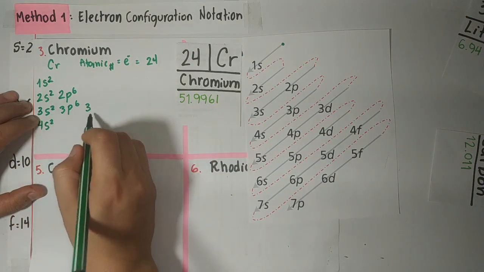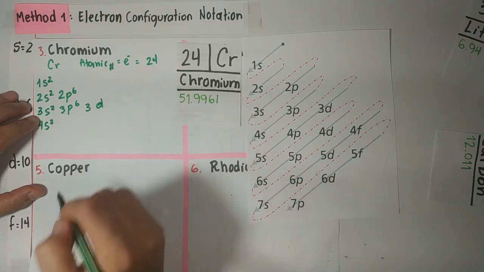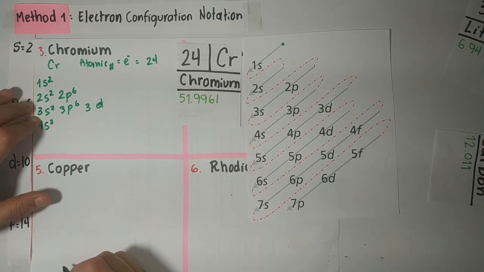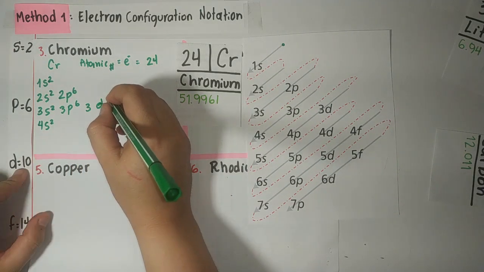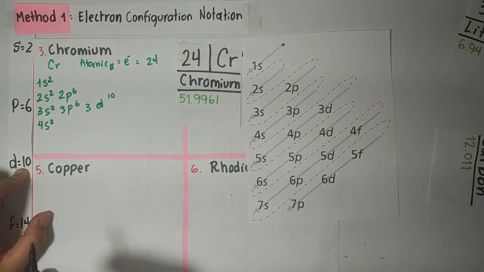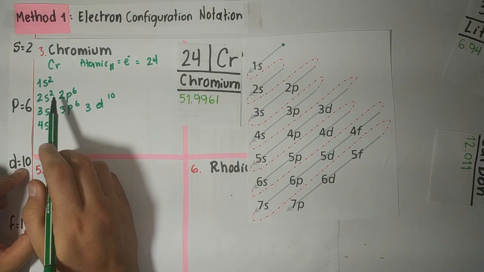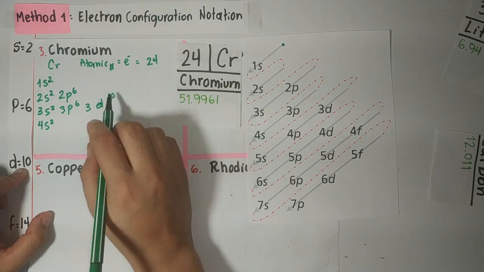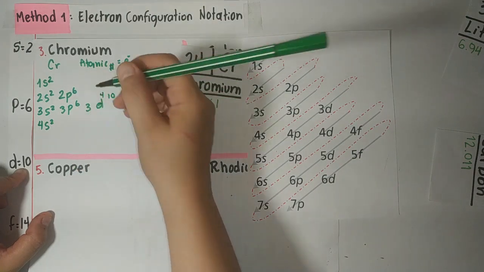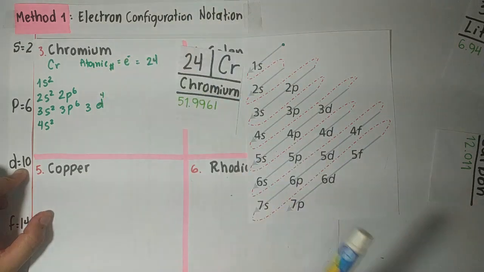And I'm gonna write it in the period, okay, in its own period, not here. 3d. Now, if you add them all, you know that d means 10. But if you use 10, you will have more electrons than needed. So remember, you must be counting. 2, 6, and 6 is 14, and 6 is 20. So that means that we just need 4 electrons instead of 10. So just use the 4 electrons over there, not the 10.